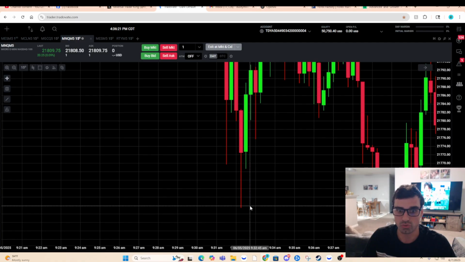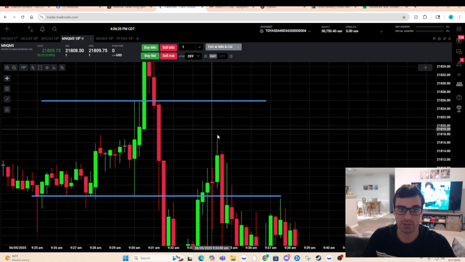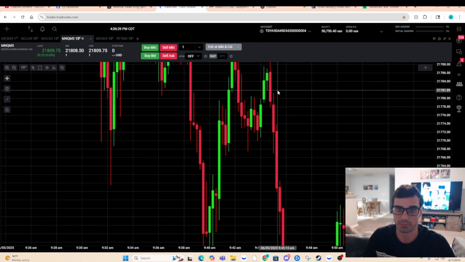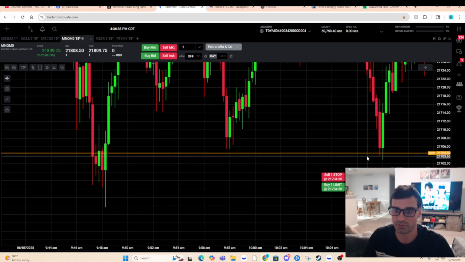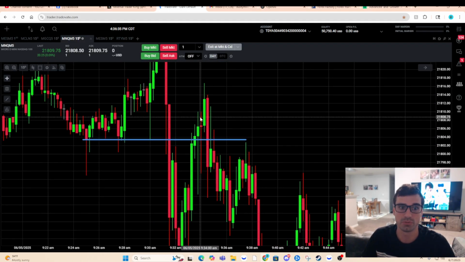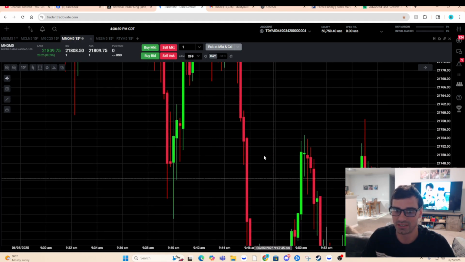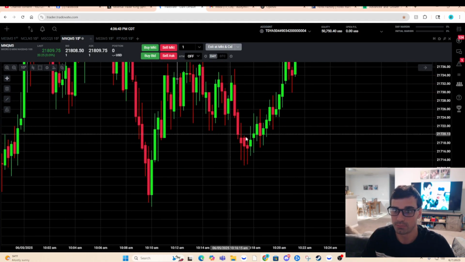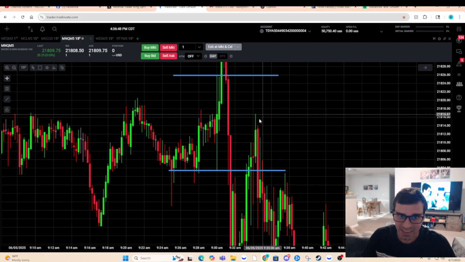And you can see it drops dramatically, right? It comes back up and doesn't hit your stop loss if you're still in it. And it drops even more and makes a massive move. Comes back up, goes down even further. These are some massive moves you can get on the Nasdaq, from up in here at the 21,790, drops all the way down to 21,691. Pretty massive returns, right? So that's how I'm doing it.